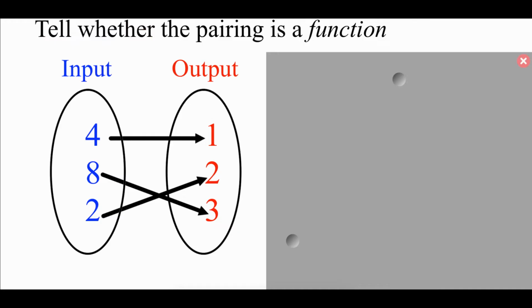So now we're going to look at trying to decide if pairings represent functions. So we're going to look at the inputs and we're going to look at how many things they're matched with as far as the output values. So here as we look at the input values on this mapping, this input value of 4 is mapped over to 1. Okay, 4 is matched up with one thing. 8 is matched over with 3. So 8 is matched with only one thing, and 2 gets matched with 2. So each of my input values maps to only one output value. So yes, this does represent a function.